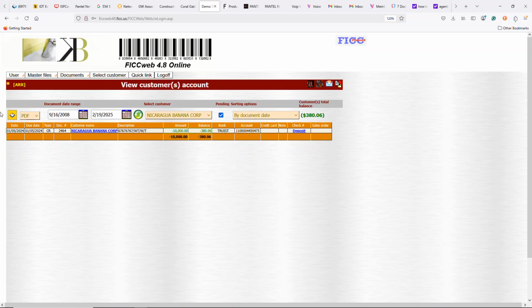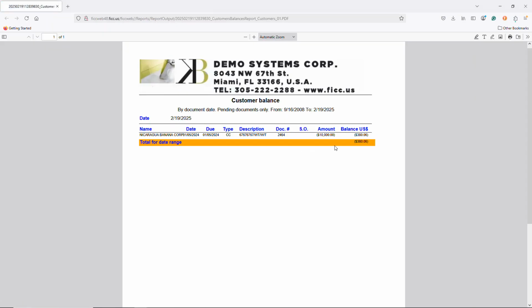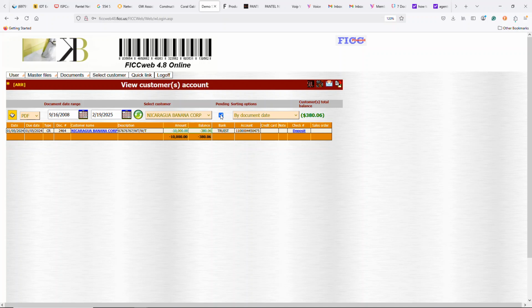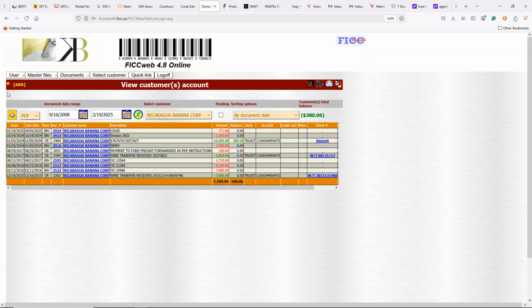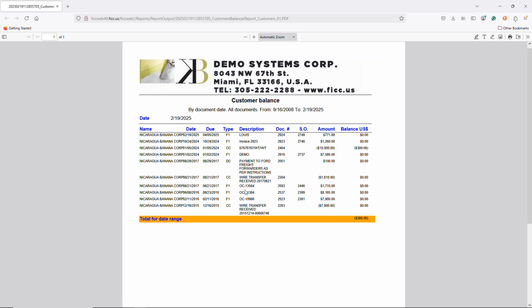Okay, and if you need to send a statement to the customer, you can do it here with only the pending credit, right, from the $10,000 that they sent, or we can do it different. We can click on pending and send all the latest transactions to the customer with all the transactions, so they can see how we applied those credit memos to the different invoices we sent.